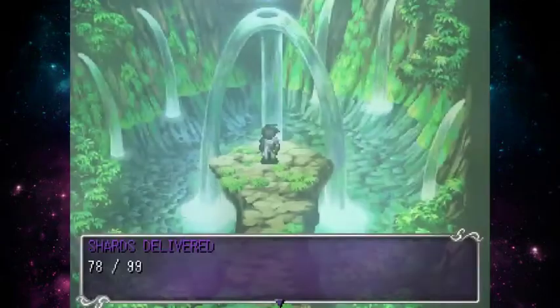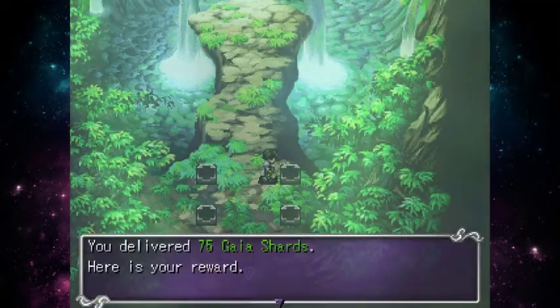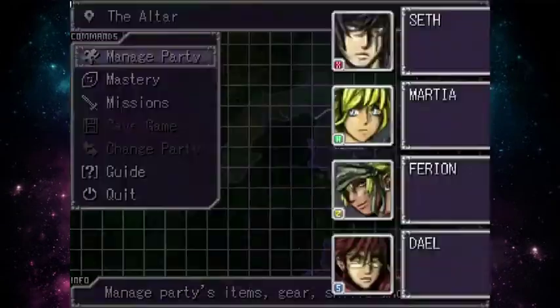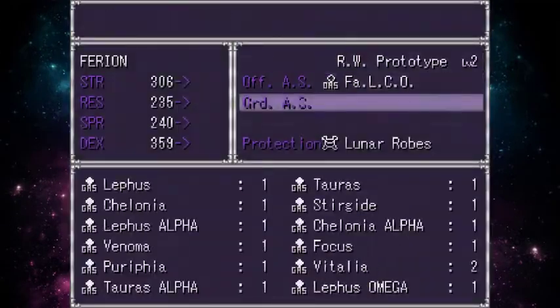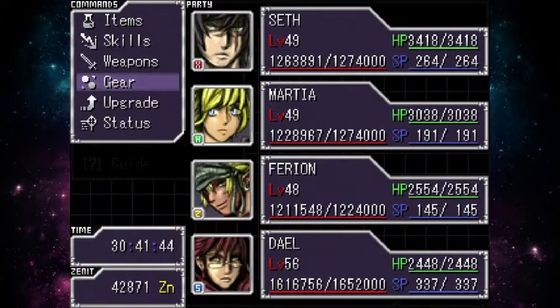On 75 Gaia shards, you get this Gaia stone. And this does this. Plus 100 to all stats, auto genesis. Yeah, this is not strong. So this is going straight on Hyperion, because he's the weakest of the party. So I guess he'll just take it.